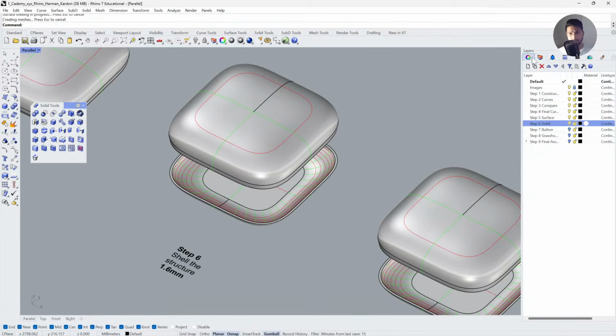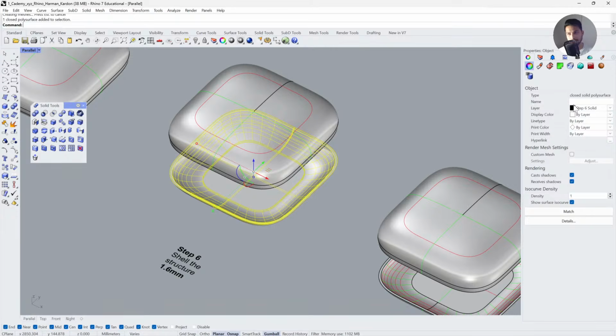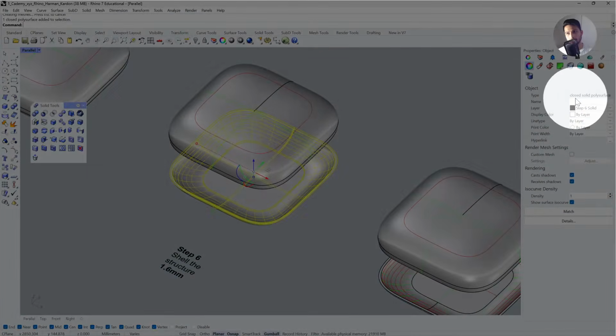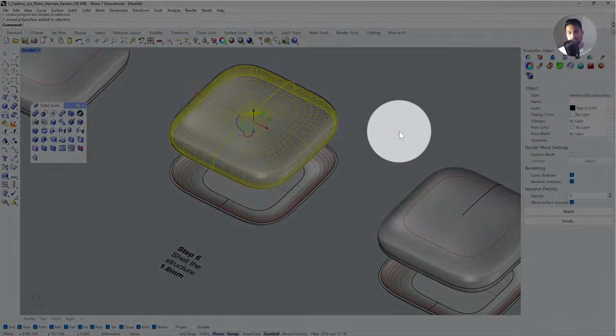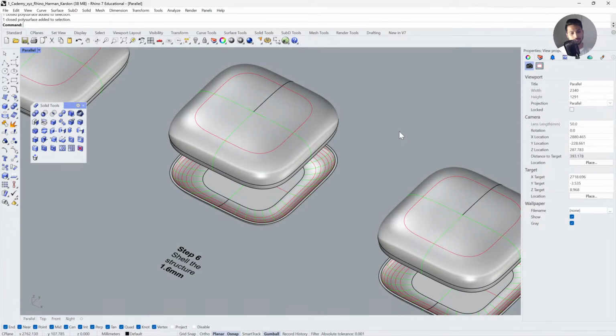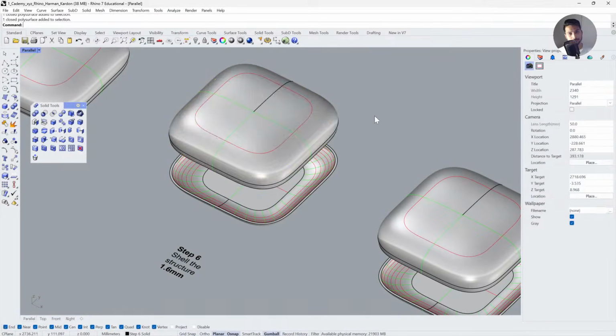Make sure always that whenever you apply solid operations, you end up with a solid polysurface. Later on, if you would like to 3D print it, or even before 3D printing, there are more Boolean operations that we have to do, and they will only work when these geometries are solid shapes.